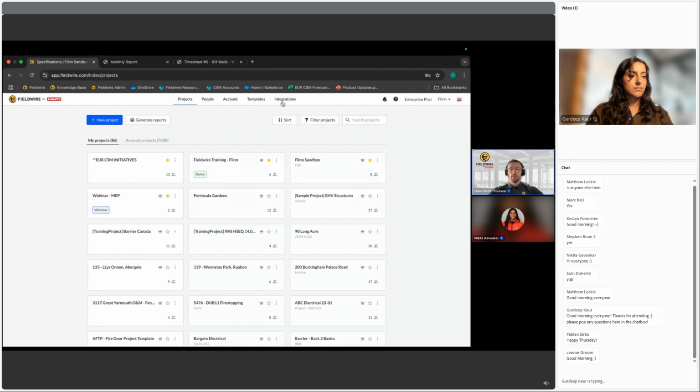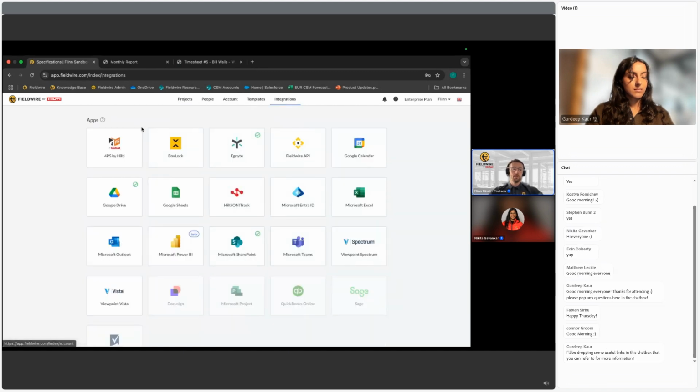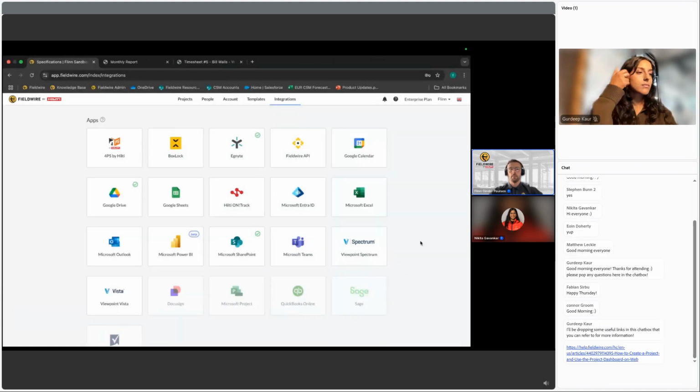And then finally, on the top right-hand side here, we have the integrations tab, which we'll just look at quickly. Here are all the integrations that we have at the minute within Fieldwire. These are plug and play, where you can click in and link to all different integrations. Just to give you an idea, Fieldwire has released 6 new integrations in the past 2 weeks, so we're continuously updating this. Anything that's not on here, you can also use, as we've got an open API just here, so you can integrate into other in-house software that you may have as well.